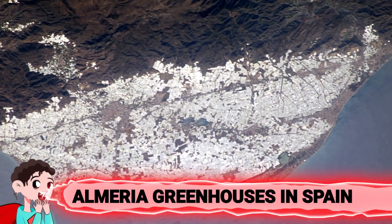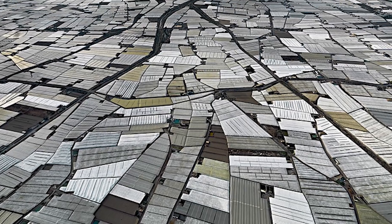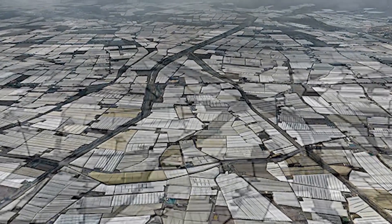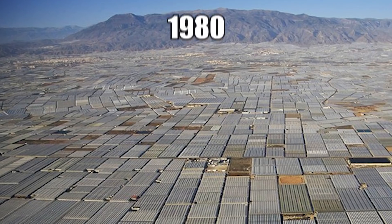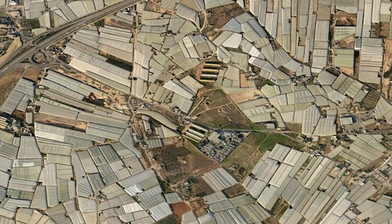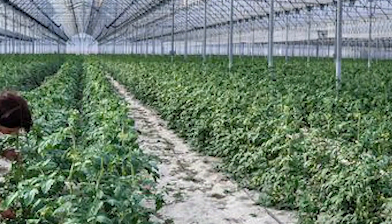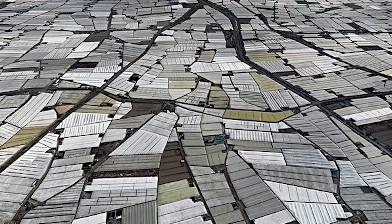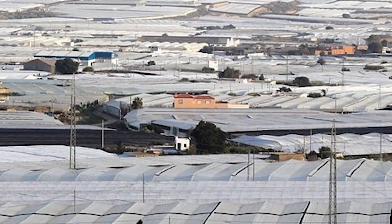Number 10: Almeria Greenhouses in Spain. To grow fresh fruits and vegetables requires fertile soil, and lots of it. But when you live in the southeastern region of Spain, you're stuck with dry, barren land that grows nothing more than disappointment. But the city of Almeria wasn't going to let that stop it from being a valuable producer. In the 1980s, it developed 26,000 hectares of greenhouses around 20 miles from the city limits to help contribute to the economy. Those greenhouses cover such a large area that they are easily visible from space. They also grow several tons of vegetables and fruits and contribute $1.5 billion in annual revenue. Under these greenhouses alone, more than half of Europe's demand for fruit and vegetables is met. That's a pretty spectacular feat when you consider that it's one of the region's most unproductive areas without those greenhouses.